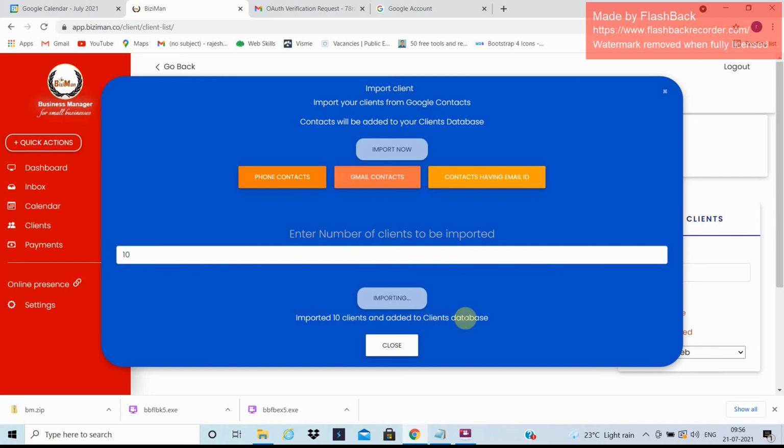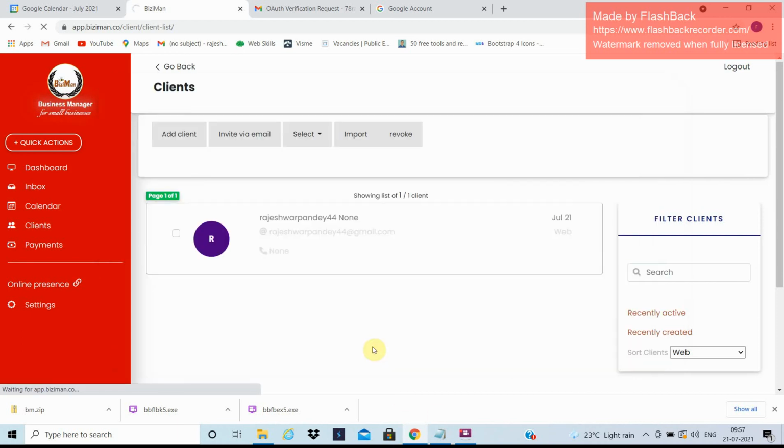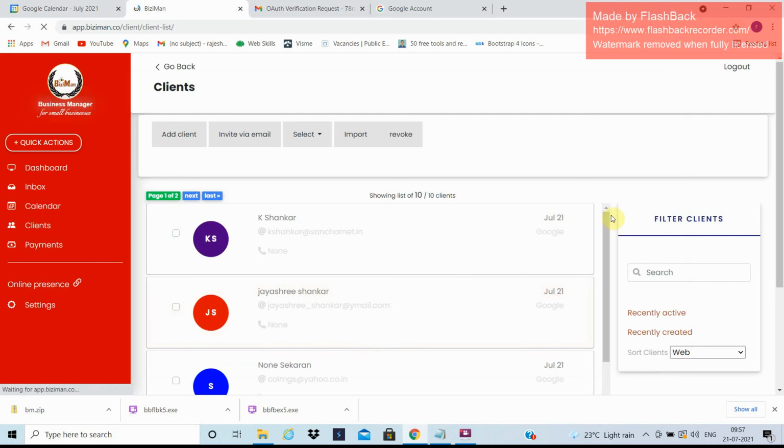So the purpose of the contact scope is primarily that the subscriber imports his contacts from the Gmail to the client's database of the app. So here I close it, the page will auto refresh and the imported clients are now listed here and added to the database.